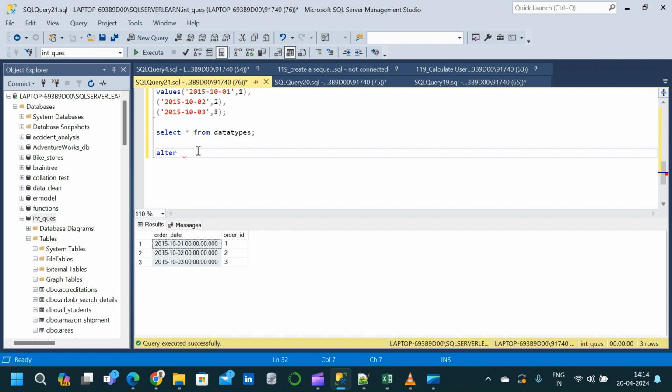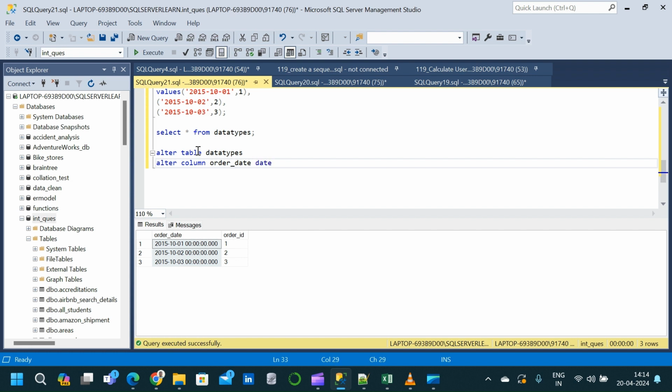First of all, we will start with an alter table statement, alter table. Now we have to provide the table name in which we are going to alter the particular column or make whatever change we are going to make. Now we will use the second alter statement, which is based on the column name, that is, alter column, and the column name here is order_date, and then the new data type that we are going to assign to the particular column.